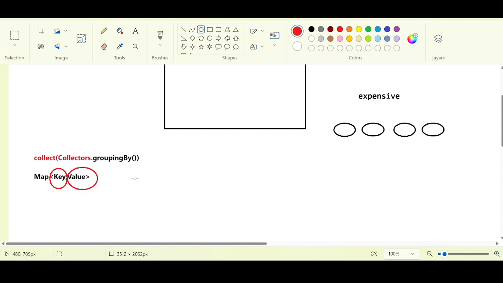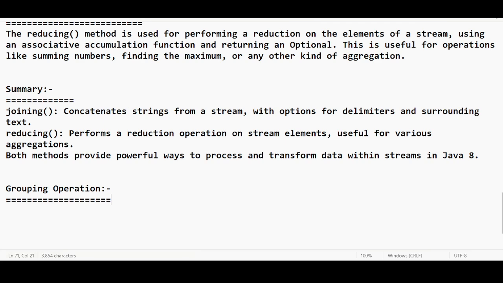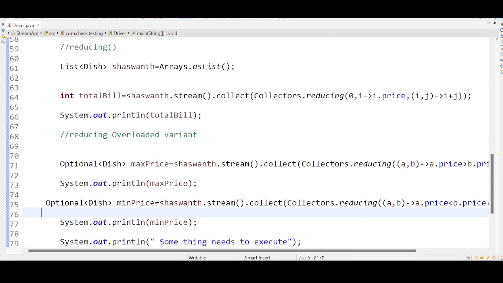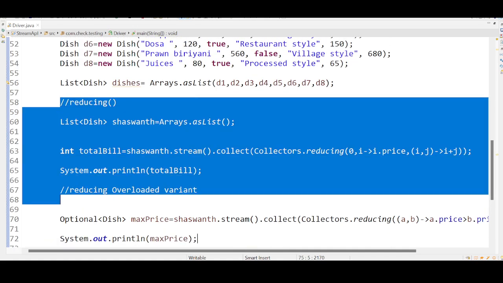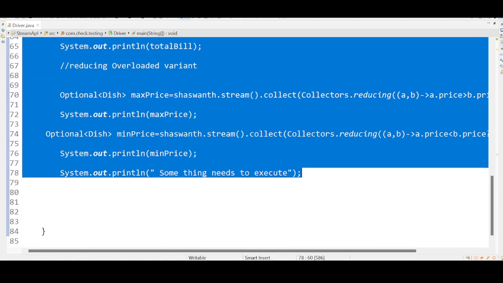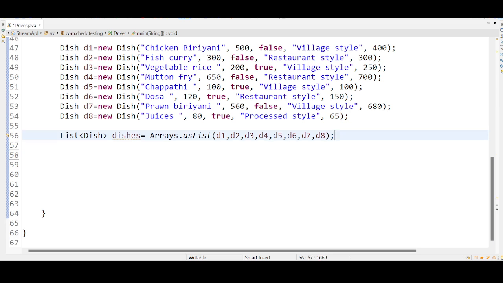We will understand this with a simple example first. I want to take a very easy example that I will show you. Let me remove all this, and we will keep this Dish class. I want to take a basic example. For example, let us say that I have a list of names. One minute.